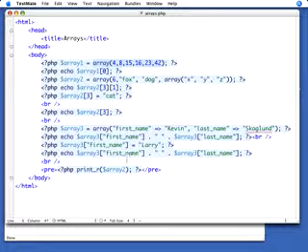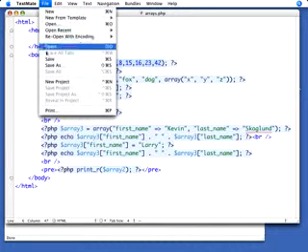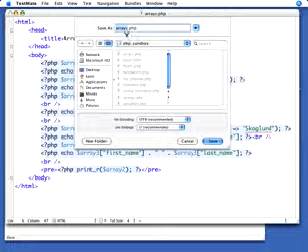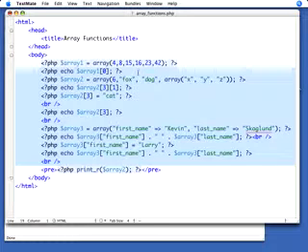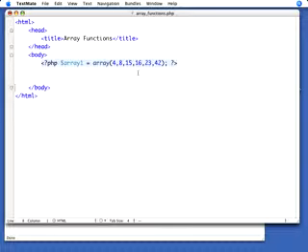Let's create a new workspace that we can work with. I'm going to save as for this file and make this one just be array functions. There we go. I'm going to change the title to be array functions as well. And I'm going to get rid of everything that's here except for that first array that I defined. And that'll give me an array that we can start by working with.